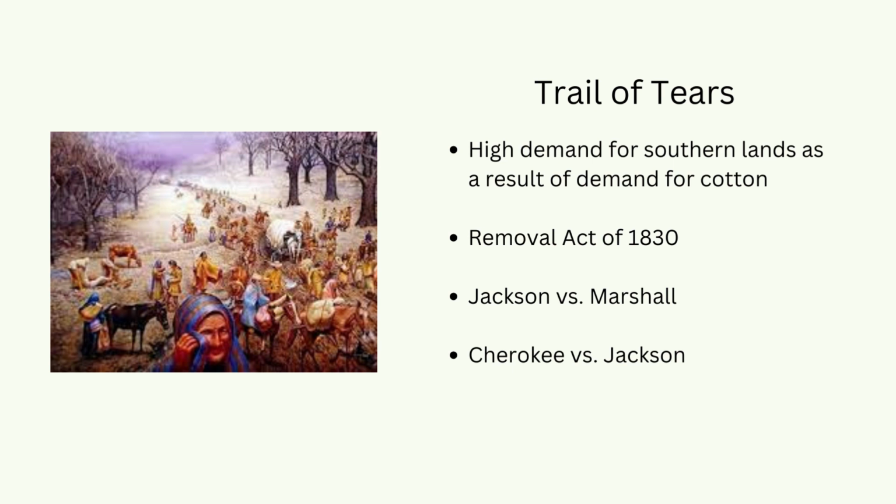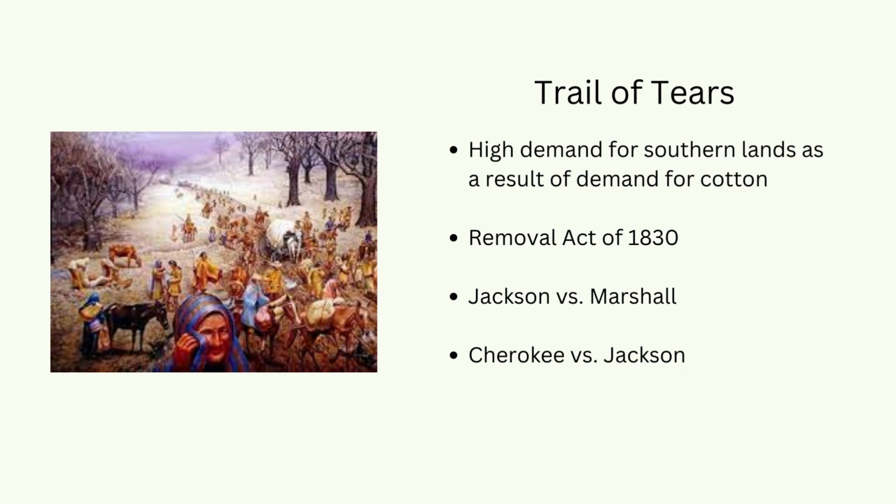Now, from a legal standpoint, to be clear, the United States Constitution empowered Congress, quote, "to regulate commerce with foreign nations and among the several states and with the Indian tribes," end quote. So in early treaties negotiated between the federal government and a lot of these Indian tribes and bands, many of these tribes acknowledge themselves to be under the protection of the United States and give up their sovereignty. This idea of surrendering sovereignty is what Andrew Jackson is really going to use as the impetus for trying to get these tribes to give up their land.